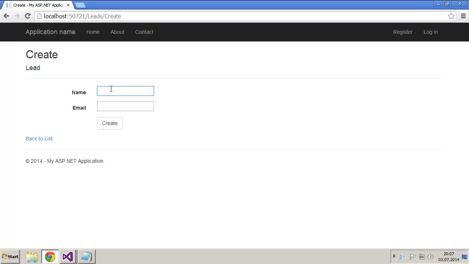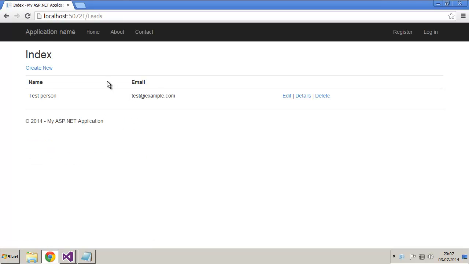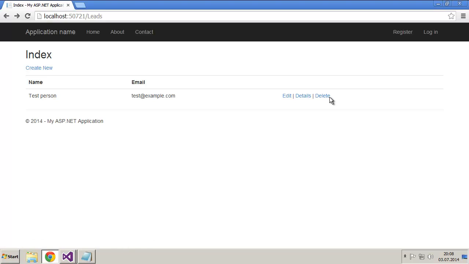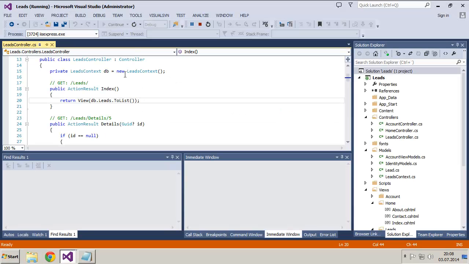Let me do one thing first. Let's add a new test person again, keeping in mind that when we drop the database, all of the data just disappears. So we'll create one now. Even if we go into the details, you see there's only name and email here, no phone anywhere. So obviously we need to do something more in order to make sure our forms work. There are two ways we can accomplish this.